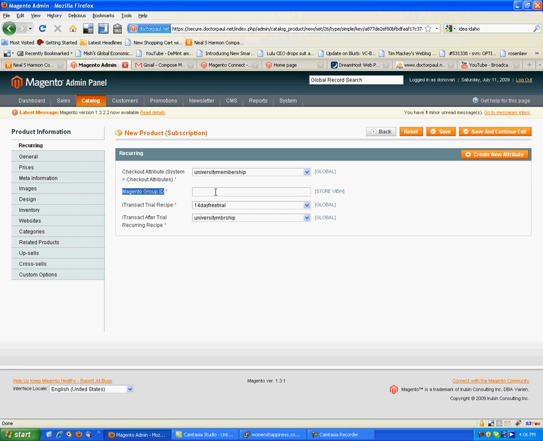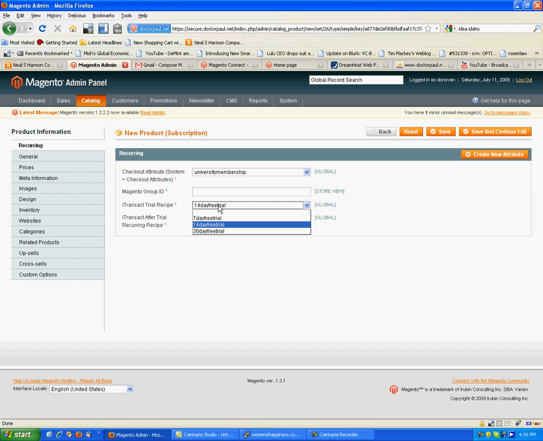And what this does is the Magento group ID number 4 will, when they check out the first time, show them the checkbox that's trying to upgrade them to the subscription. They purchase the subscription. The next time that they check out, you don't want them to see that checkbox again because they're already on the subscription. So I added this so that we can know that they've been upgraded.